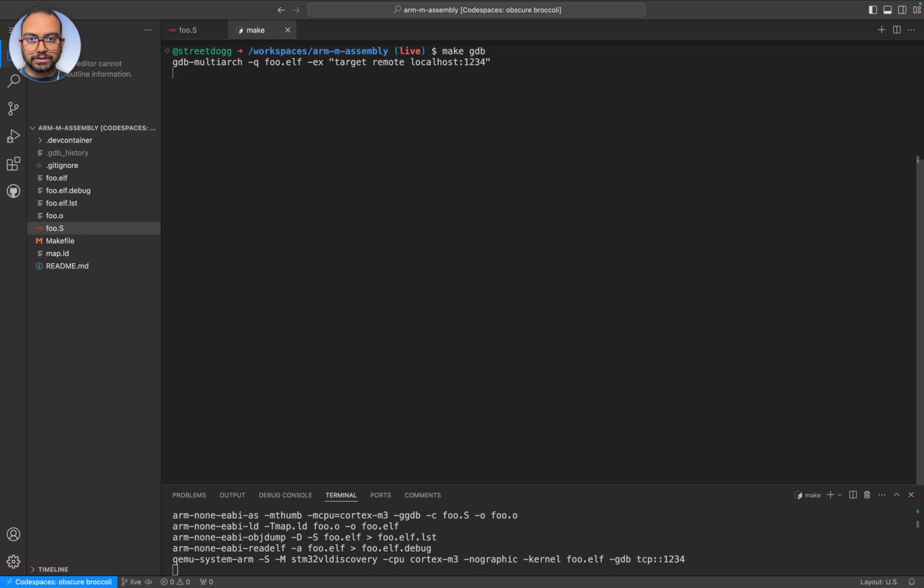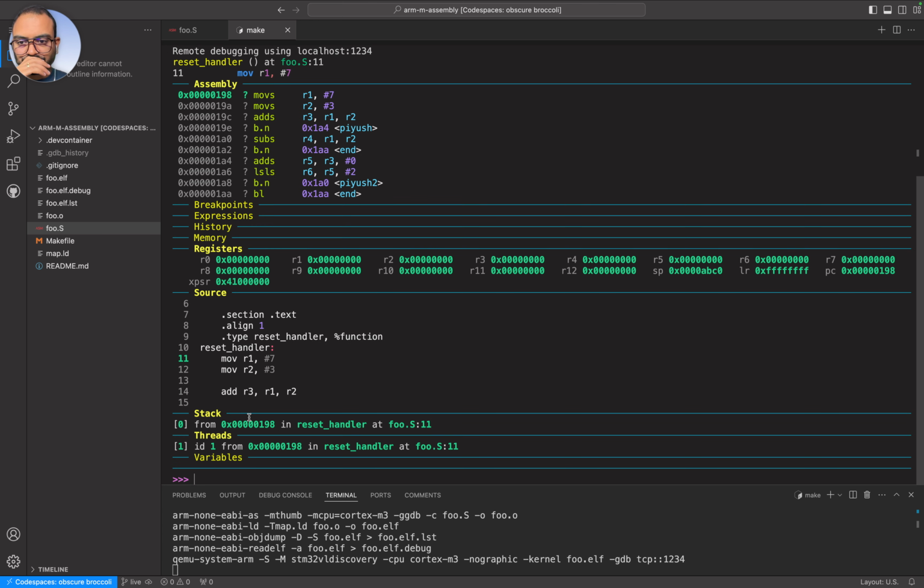Let me start GDB again. All right, what you see here is we are at the reset handler already, and that's where when I hit C, it just went ahead and did its own stuff.